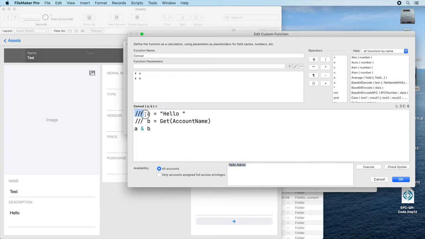So with three slashes, you can define a command which the plugin uses to look up for lines which fill the parameters listed above with actual values, and those values can of course be calculations. Then the plugin can build internally a let statement where it assigns these values with the expressions given here, and we can then calculate the expression, show you the result right here. This allows you to debug your custom functions and include maybe a few test cases here. Like you can comment, uncomment, whatever you like.